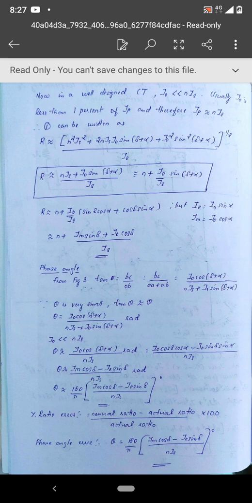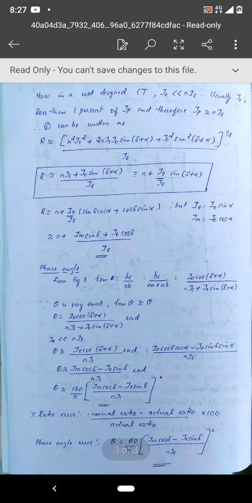So these are the things you have to understand in terms of current transformers. There are two errors, the ratio error as well as the phase angle error, and the derivation is very important and very simple to understand. If you simply know the Pythagoras theorem, the rest is very simple. So learn that. From an examination point of view this is very important, and up to this much you can expect for your first internals. Thank you.